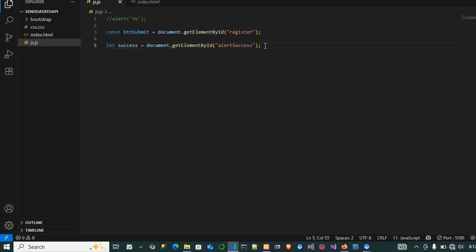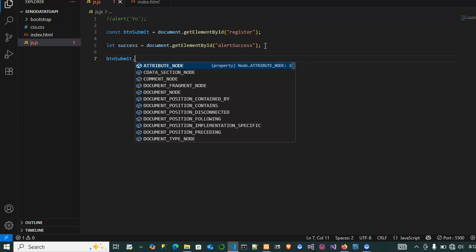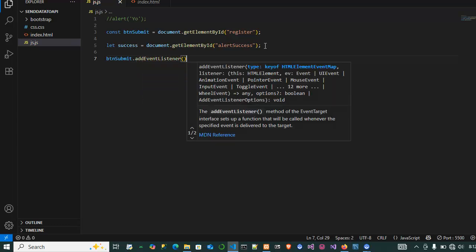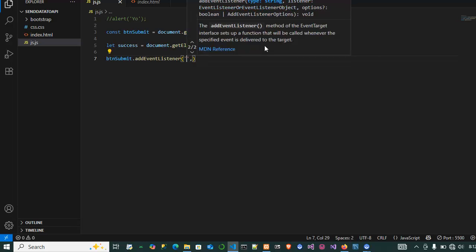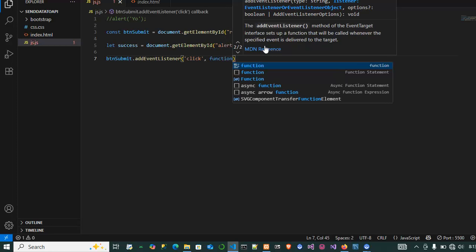So the next thing is to see when I click the button, there should be an action. So I'm going to pick my btn now. Btn dot, I'm going to add an action to it, and one of the actions is add event listener. The event listener is going to listen for when the user clicks it. So I'm going to use click. Then the function that it will do, I'm going to say function.